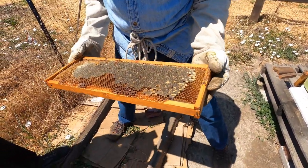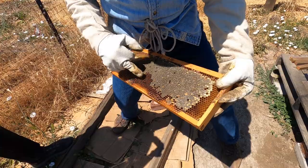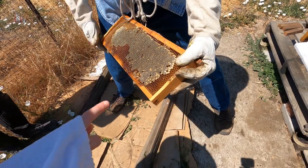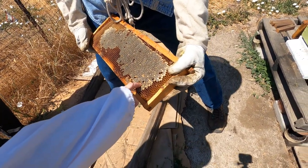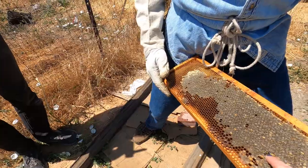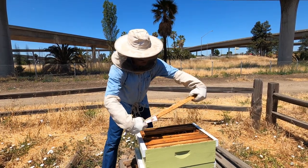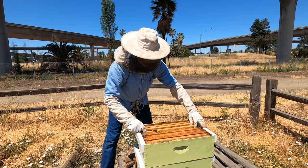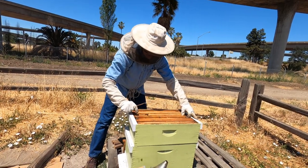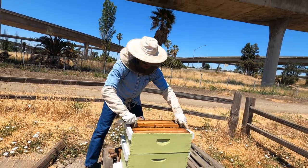It's about 85 to 90 percent capped honey. If you look down inside the uncapped areas, you'll see honey glistening. Poke your finger right there — break it — and now taste it. Oh, look at this! It looks like what I had on my oatmeal this morning. They're bringing back resources — nectar from blooming plants — and making honey by taking the nectar from the flower inside their body.